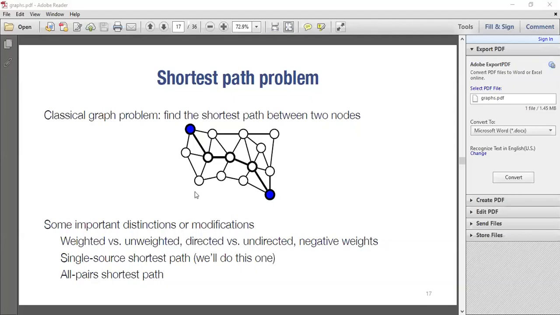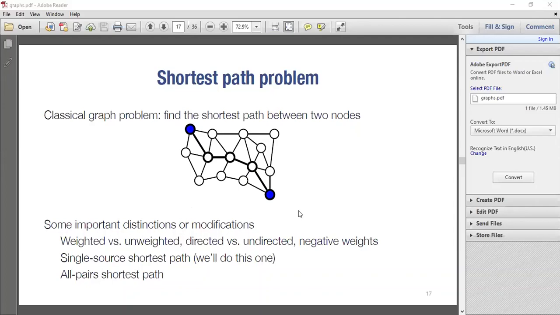Now, you also have to consider the weights. Are you dealing with a weighted system or an unweighted system? In an unweighted system, you could say that each edge is just one. So in that case, you're just looking at fewer nodes: which route gives you a situation whereby you go through fewer nodes to get to the final destination. Then you also have directed versus undirected. Does this connect to this? Does this connect to this? Those considerations come into play.